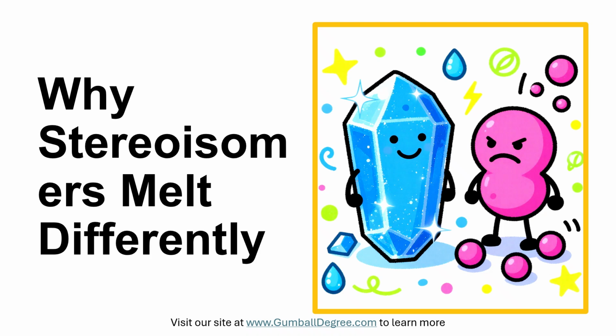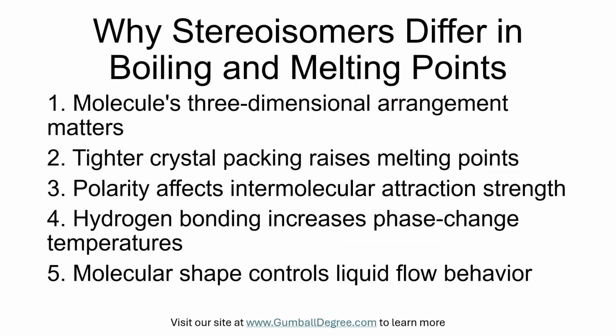Packing efficiency in the solid state, molecular polarity, and intermolecular interactions differ with stereochemistry, causing differences in melting and boiling points between stereoisomers. Imagine two toys that are the same shape, but one has a sticker on the left and the other has the sticker on the right. They are like stereoisomers. When molecules pack into a solid, how snugly they fit changes with that left or right arrangement. So one may form a tighter, more ordered crystal that needs more heat to break apart.